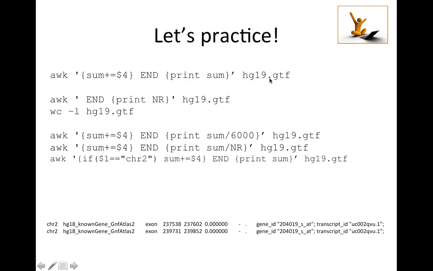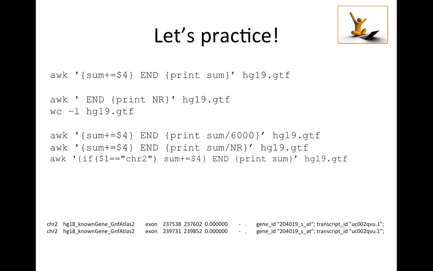The changes are very minor, being the column number right here and the file name. Everything else looks the same. So you can take it as correct. Again, sum plus equal $4, column number 4, to the end of the file, and print the value from the box, or otherwise the value from the variable. That's the file name.